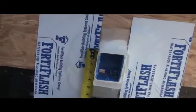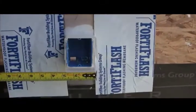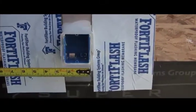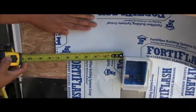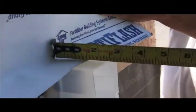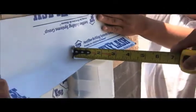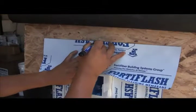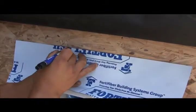We're going to take an interesting approach to the top flashing. Measurements are taken to know the lineal inches around the perimeter of the box — in this case it's six and a half inches. We cut our top flashing so that it extends more than six and a half inches and onto the box, in this case an inch and a half. This dimension is dependent upon what kind of cladding you'll be applying to the building. Percy's marking the OSB at the top so that when we reapply the flashing we hold it level with that line.